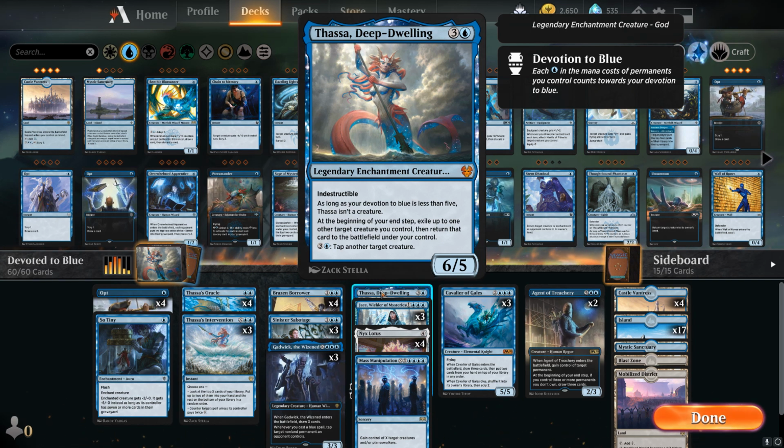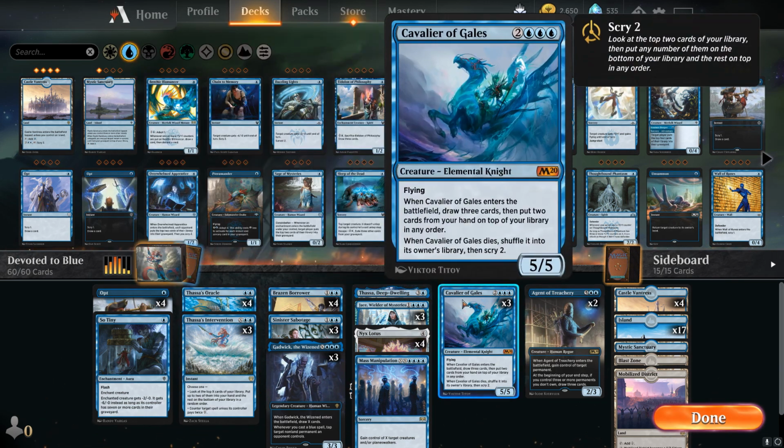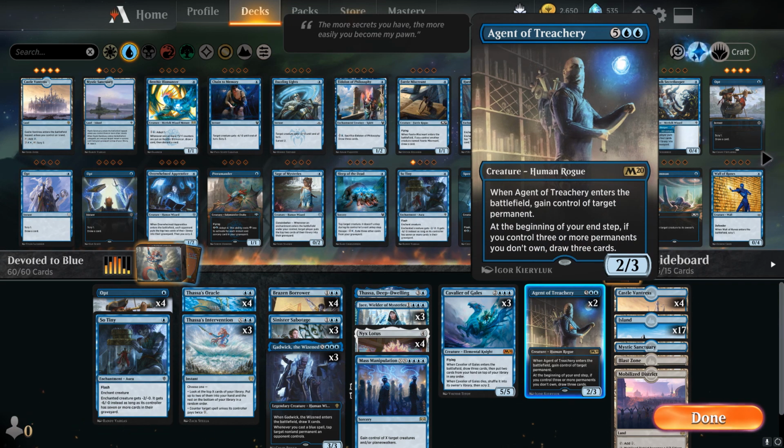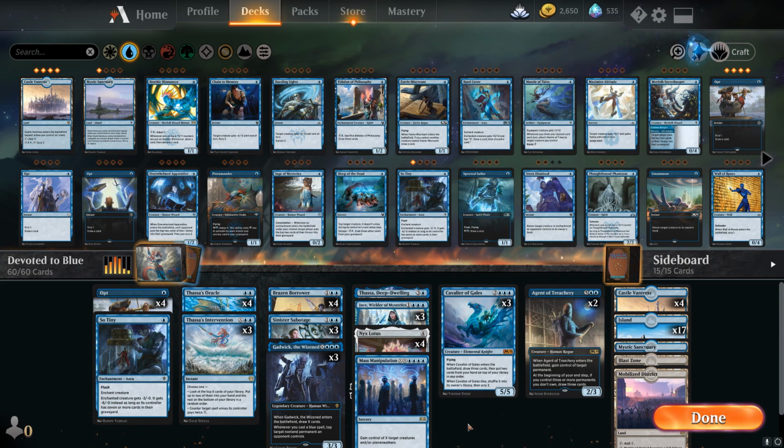It can tap stuff to let you win, but the blink effect is pretty good with things like Thassa's Oracle, Cavalier of Gales, and especially Agent of Treachery. I'm sure most people are familiar with the nonsense you can get up to with that combination. But yeah, that's why it's here.